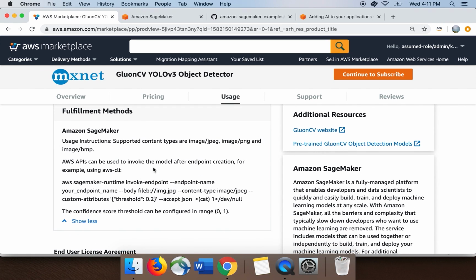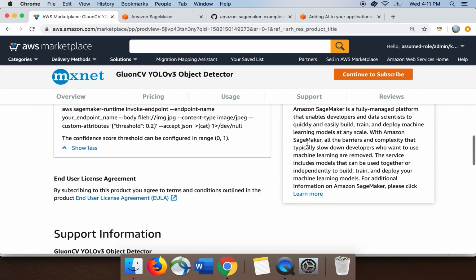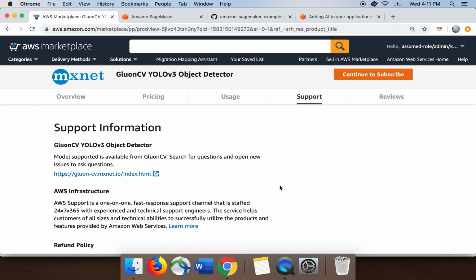You can see that this particular model accepts an image as a payload, and these are some of the content types that are supported by this particular model. You can also find additional information under additional resources section, and you can find the support information under the support information section of a listing.